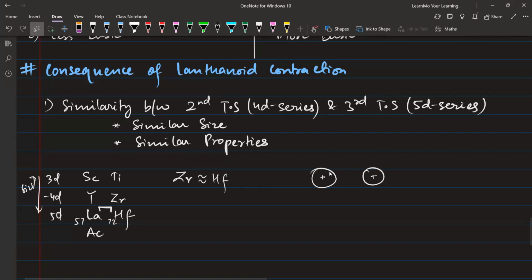Because in reality, if you think about zirconium, it will be a certain sphere which has a certain positive charge. That's it. And hafnium will also be a sphere with a certain positive charge, right? Both of these elements, zirconium and hafnium, have the same positive charge and the same size. Obviously, they are going to have the same properties. Does it make sense? Yes or no? Correct, Maimuna and Shita, right? Zaina? Yes. If they have similar sizes, they will have similar properties also.